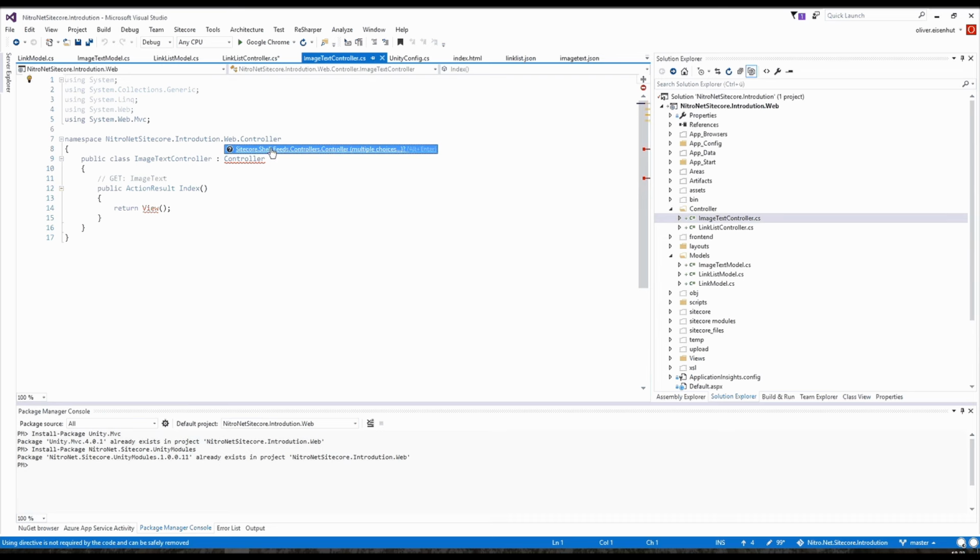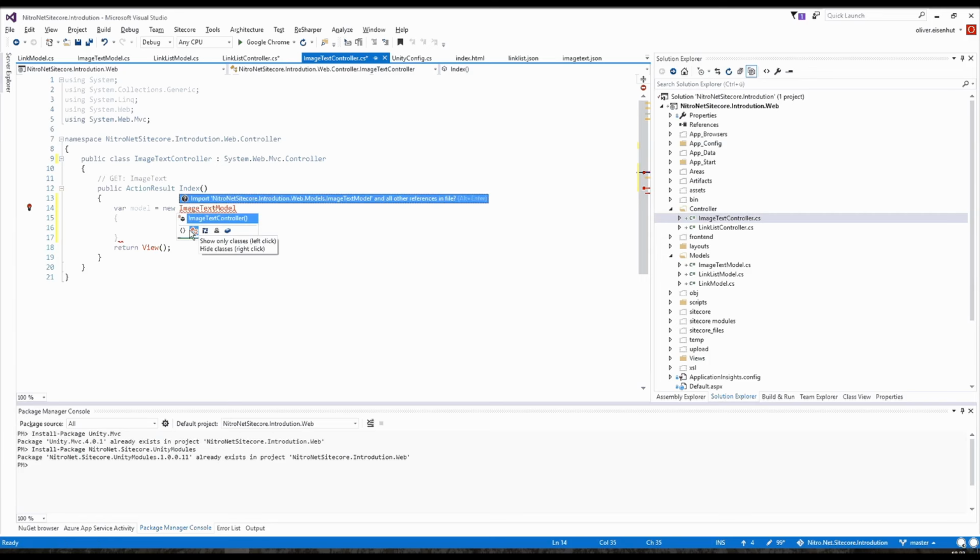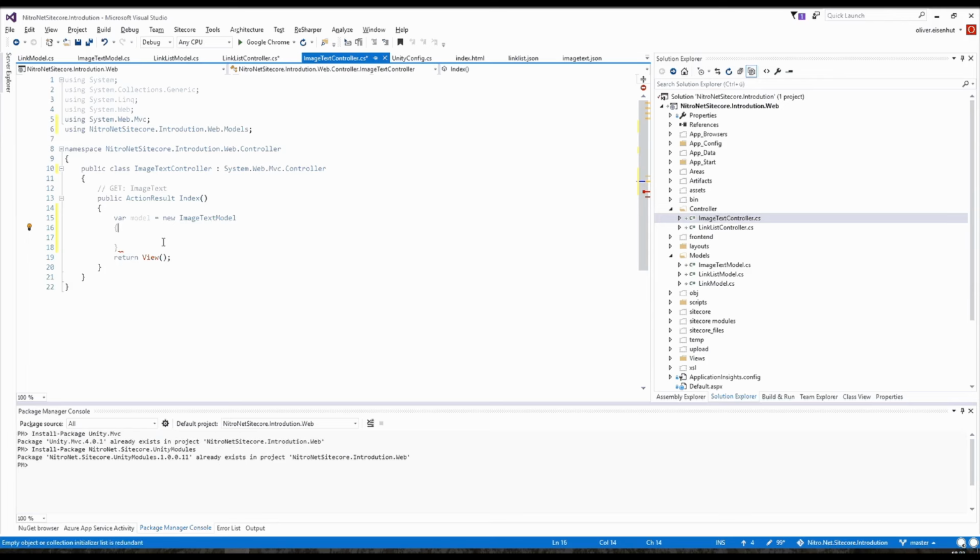So now the same for the image text component, basic MVC controller. Here our model is a new image text model, which we have to import here. The modifier is null, a decorator as well, and here we set the image alternative text to some random picture.